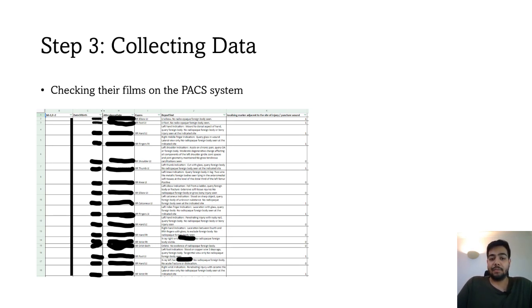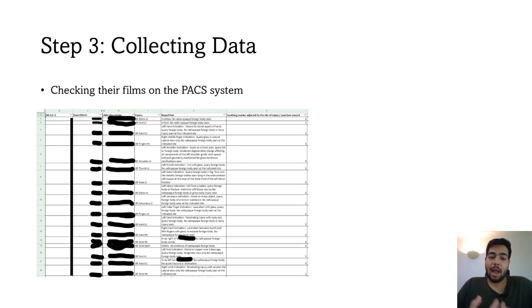And then there was the report text, and I didn't really need all of those except the gender just to correlate. And then I made my own column, which was localizing marker adjacent to the site of injury or puncture wound present or not. So if it was present, then I coded it as 1. If it was absent, then I coded it as 0.